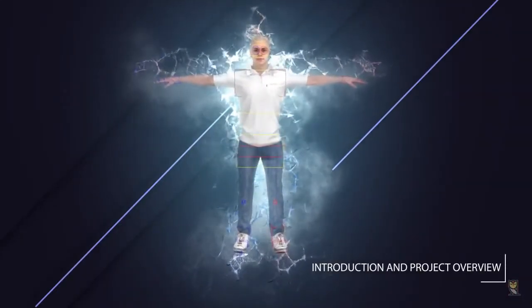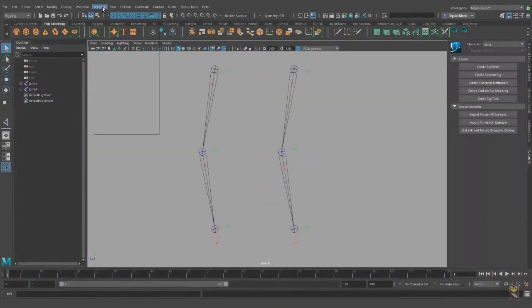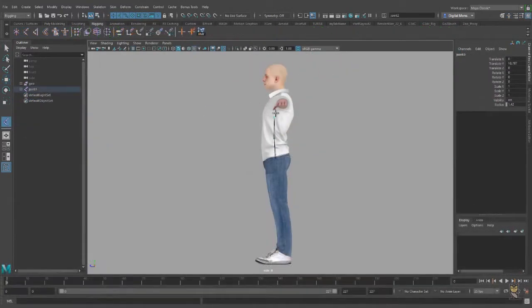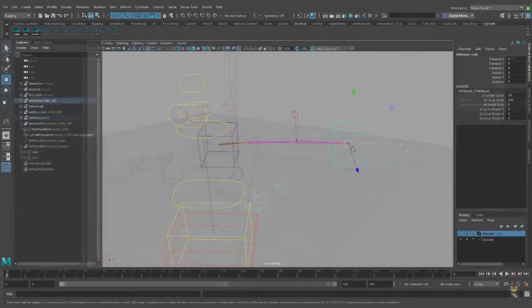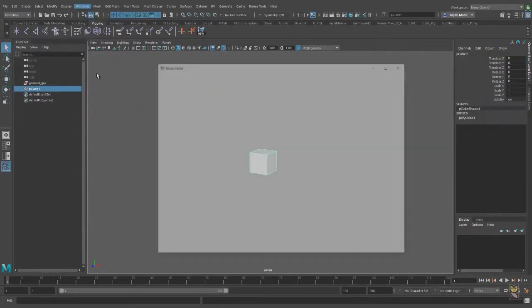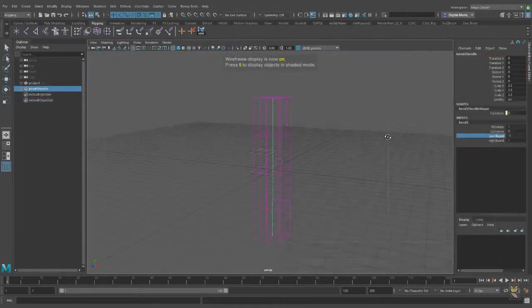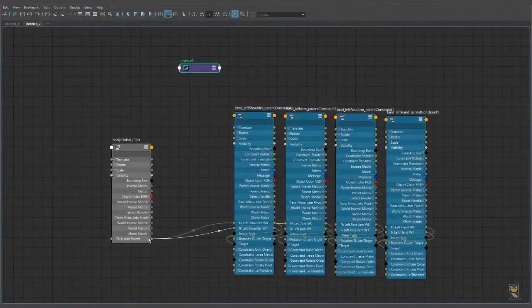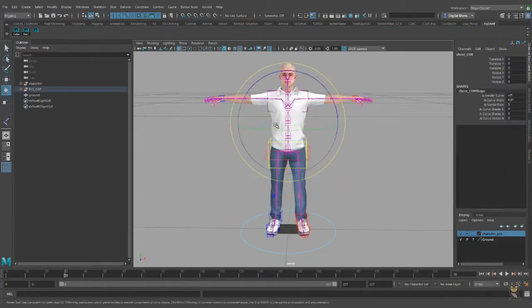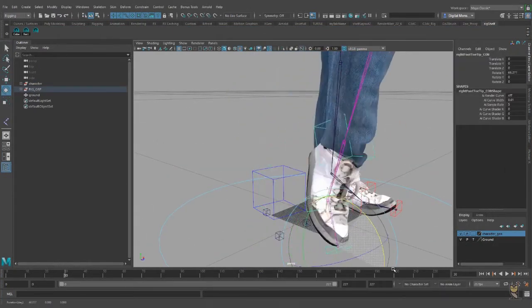Introduction and Project Overview. In this tutorial course, I'll be guiding you through rigging essentials in Maya 2018. We're going to explore Maya's rigging section, how to use Maya's rigging tools, constraints, and create a character rig from scratch. Through this journey we'll learn Maya starting from the very basics: how objects are structured, how to make connections, what deformers are, and much more. At the end, you will have the knowledge to rig a 3D character inside Maya 2018. So, let's begin.